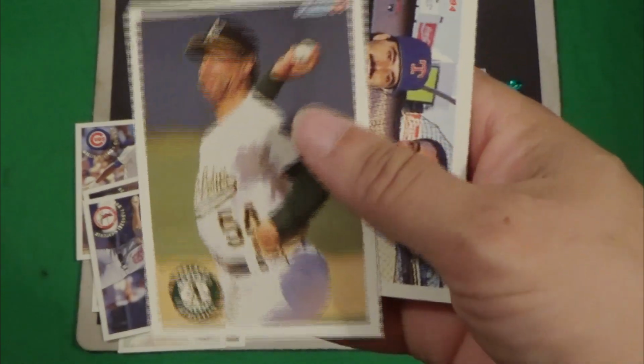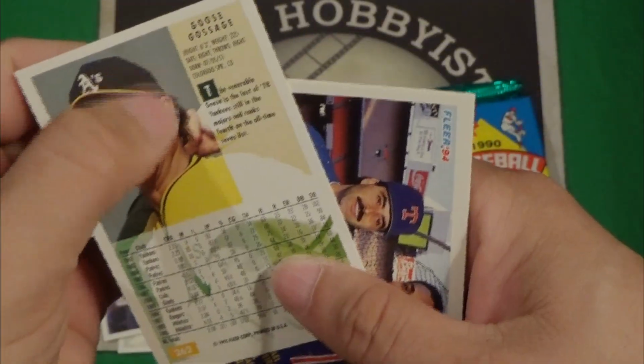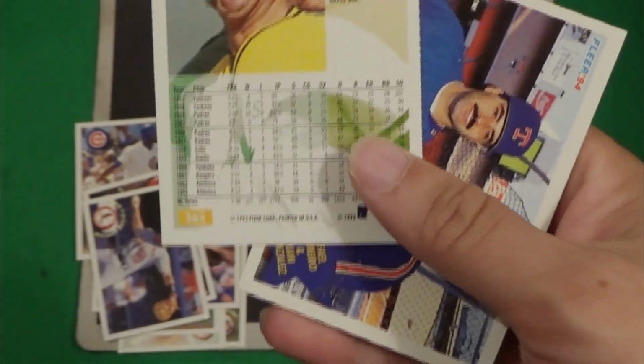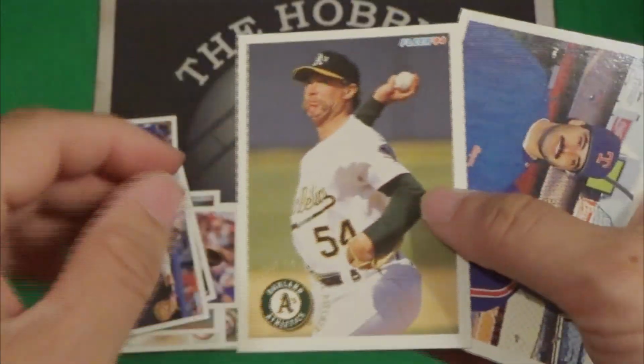I'm going to Goose Gossage. Goose Gossage. With no paper loss. Yay. Yeah, no paper loss. I don't think that's paper loss. That might be paper loss. I don't know. I can't tell. With that, Goose Gossage, he's a Hall of Famer.